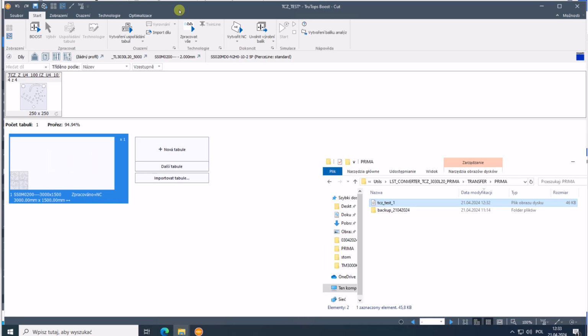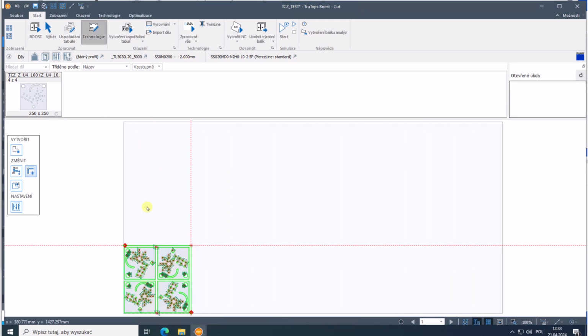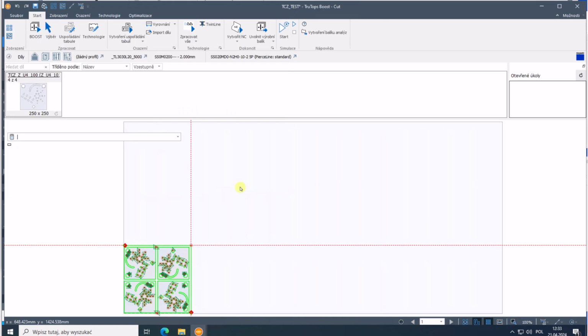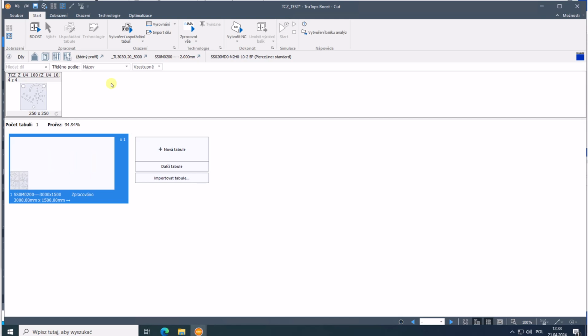But there is another type of usage of the converter. I do something like this, that I remove the direct call of the converter from the TruTopsBoost and switch to the job view and then prepare the program again.